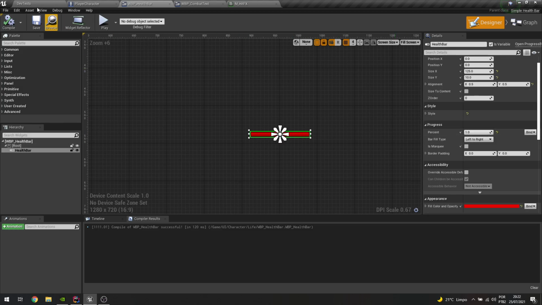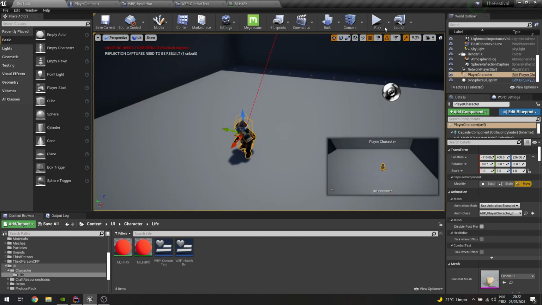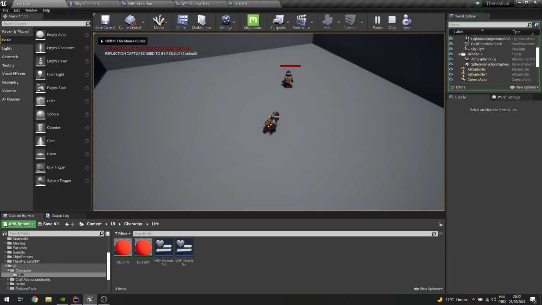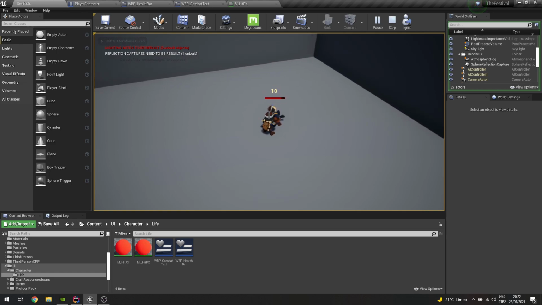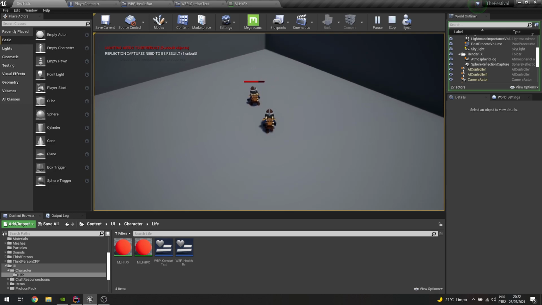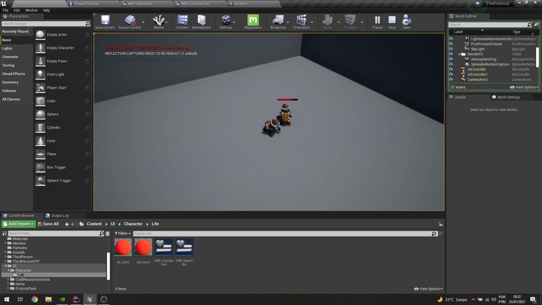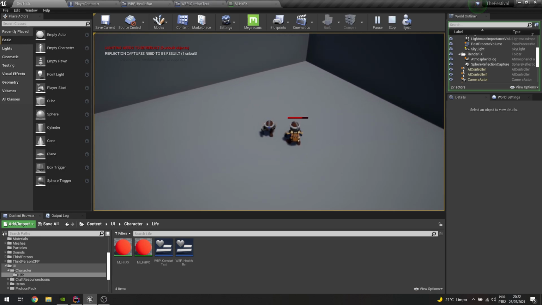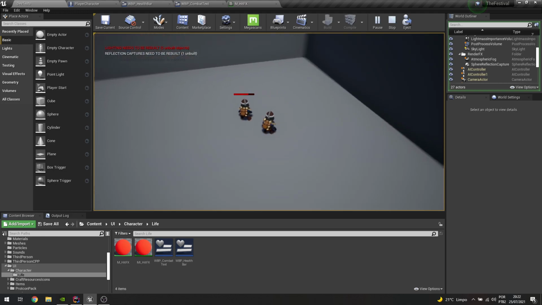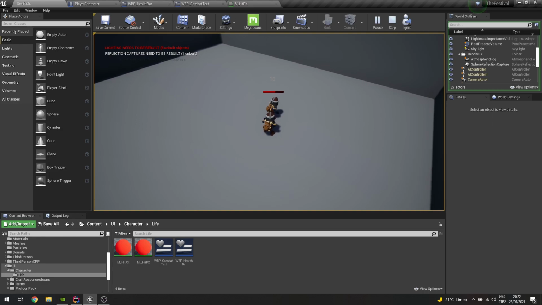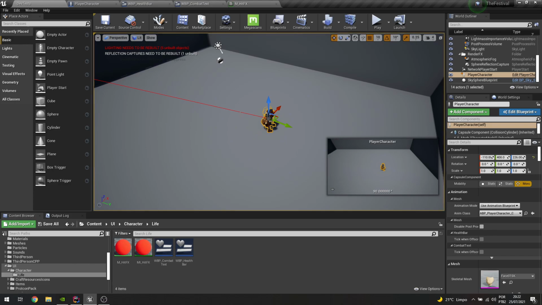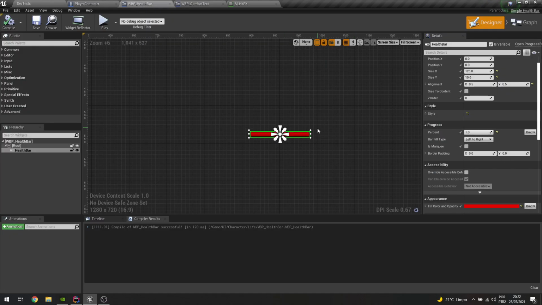I haven't done that actually because on the gameplay ability system, when you're using that, it seems like even though you have different characters on the level, it would never update this because my character was with 100% health and he was using the same attribute somehow. I'm not sure why, but it seems that it's not totally shared, I would say. So even though as you can see it's updating, I had to manually change that health bar whenever I was updating this on the C++. But you could do that if you're not using the gameplay ability system. So you could just create a binding, which is not what I did because it wasn't working in my case.